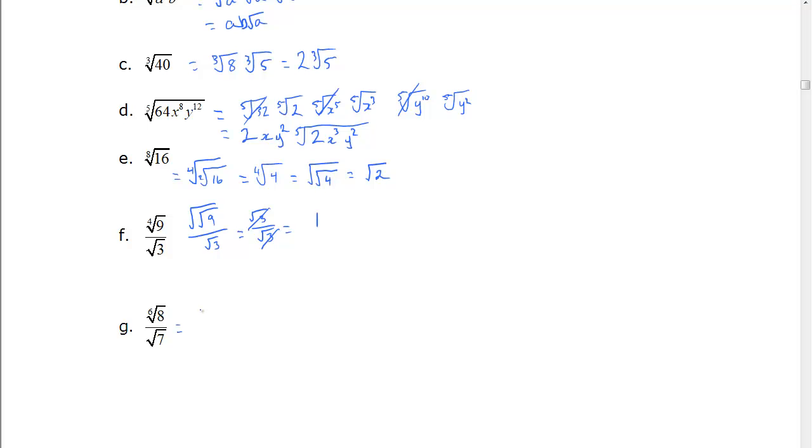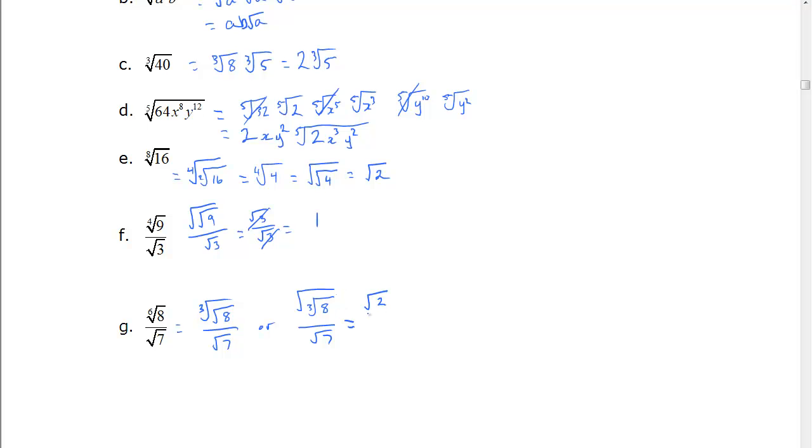And the last example then for this topic, 6th root of 8 over root 7. And there's two ways to do this. We can say the cube root of the square root of 8 over root 7, or we can do the square root of the cube root of 8 over root 7. Because in either case, 3 times 2 is 6, 2 times 3 is 6. So both of these are equivalent, but only one is going to help us. We do not know the square root of 8. We can't simplify that, or it doesn't give us a whole number anyway. The cube root of 8, however, is exactly 2. So this one is a much more useful way to rewrite it.